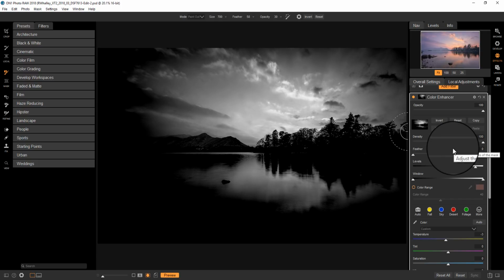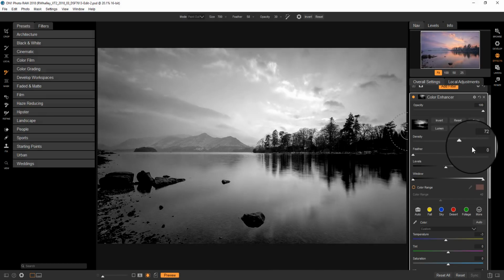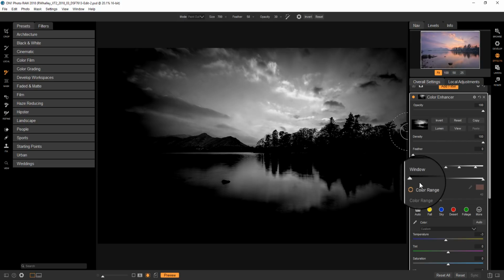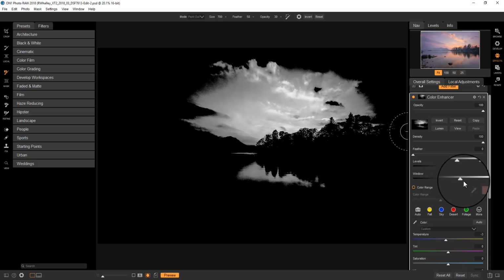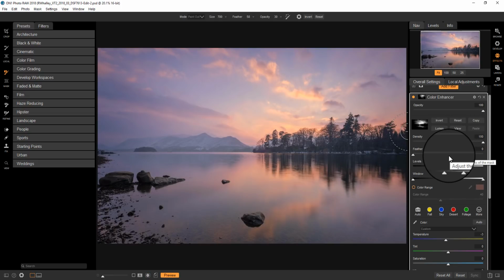What you've got in On1 though is some extra adjustments such as feather, where you can blur that mask, or a density slider, which is what's being applied to the black. So it's just like the controls we were using previously. We've also got this extra window control where we can choose the tonal range against which the levels adjustment will work. That's really why I know how to use these controls and sliders when I pick up a new piece of software. It's all built around the same old school tools that we used to use in Photoshop.